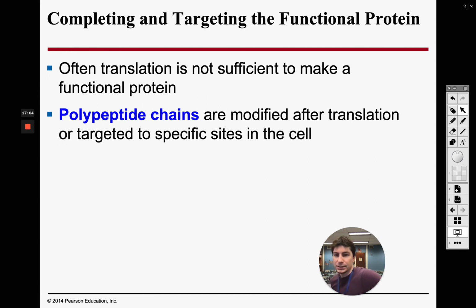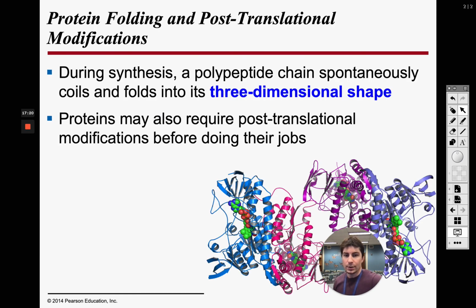So after this, we are still going to modify our polypeptide chain a little bit. And we learned about this in a previous chapter. We have primary, secondary, tertiary, and quaternary different shapes of our proteins. So after we have our polypeptide chain, we are going to change it from being two-dimensional to a three-dimensional shape. And just think about enzymes, guys. Remember enzymes? We had that active site where the substrate can bond. That active site was just part of the enzyme, and that whole enzyme is a three-dimensional shape.